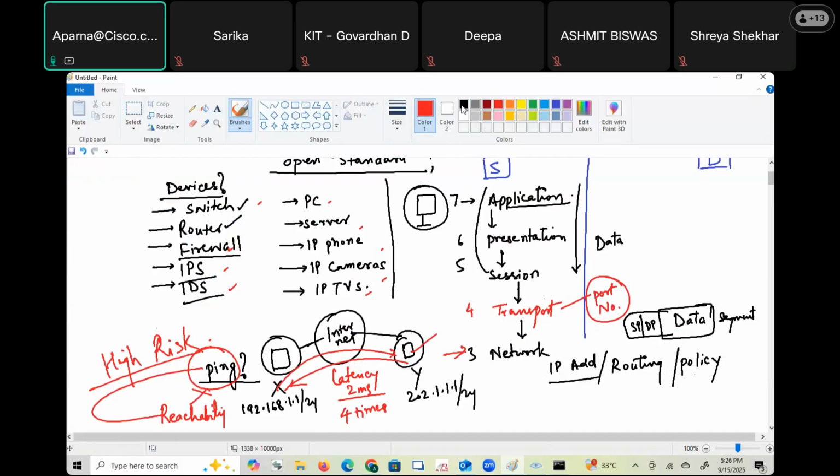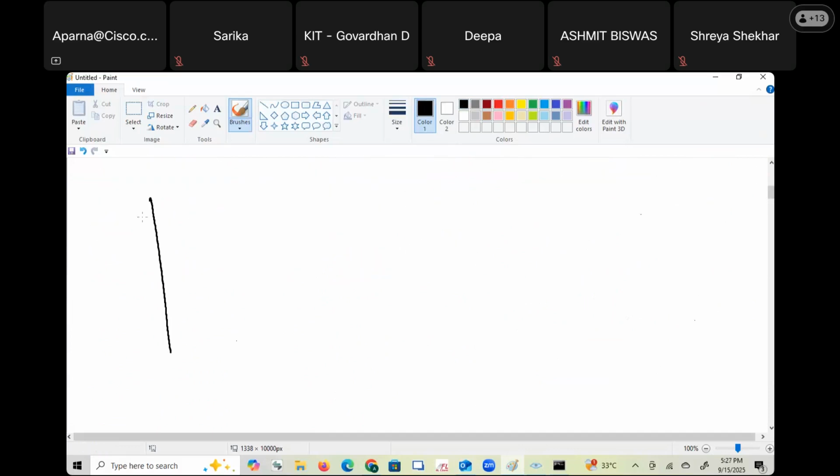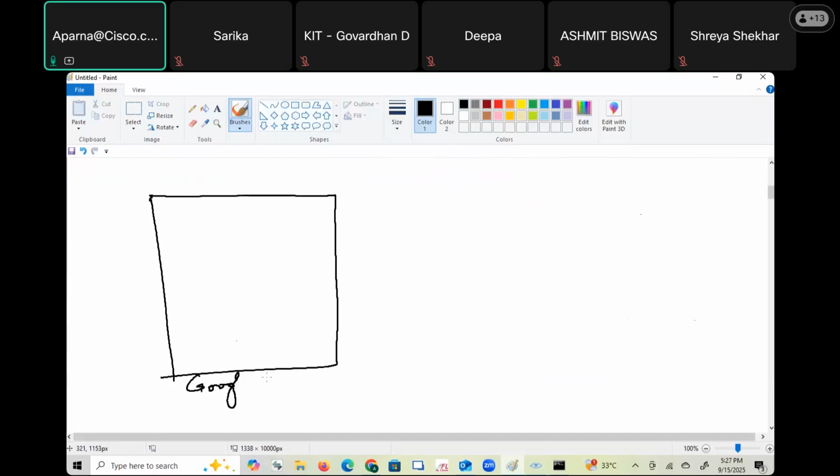So what is the risk here? Anybody can tell me what is the risk? Okay, fine, let me quote you an example. I have a Google data center. I have this data center connected with the help of some L3 switches. Don't worry about L3, L2, because right now you are not probably trained enough on that.